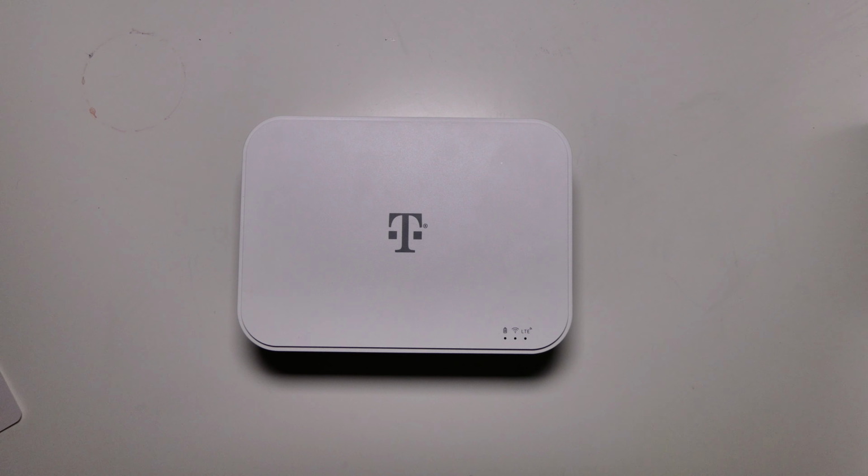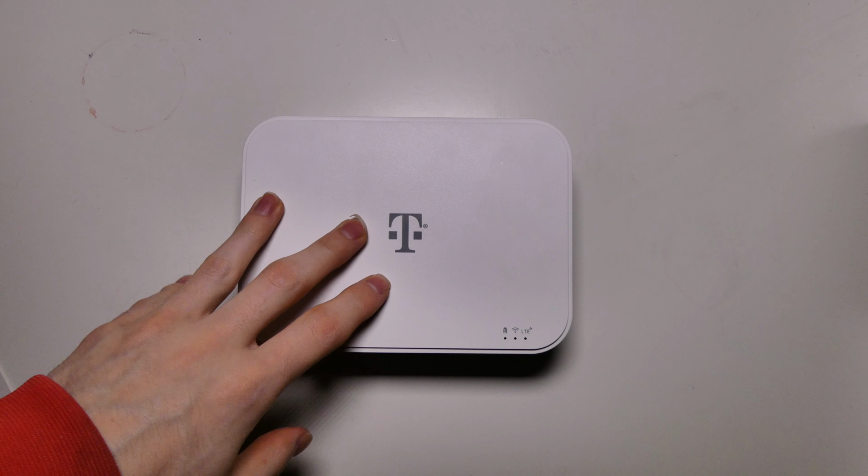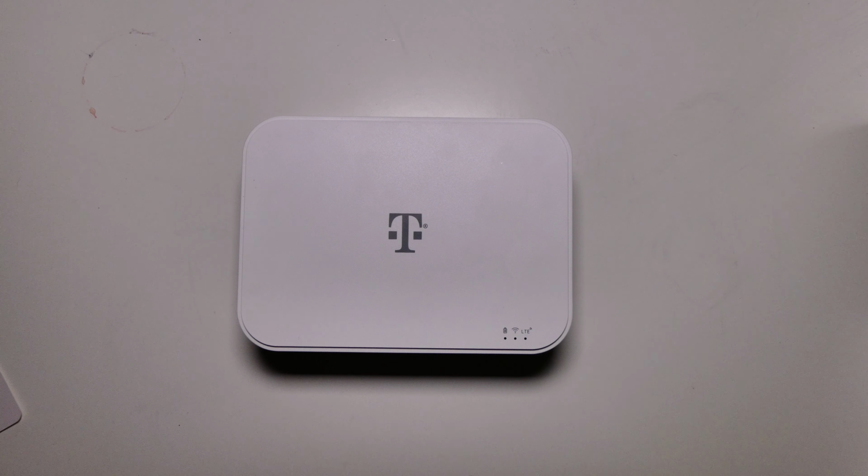It's not necessarily the fault of the service, the quality of service, or the router itself. If you're using this as just a regular home internet connection for a couple people and you have good service in your area, you're going to be just fine. I did not have bad service with this at all. I was getting about 100 megabits per second down and about 10 up, which for an LTE connection is pretty good. My cable gives me about 300 down and 30 up. It kind of varies on the upload from 15 to 30, depending on how they're feeling that day.